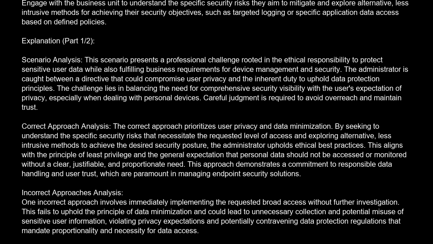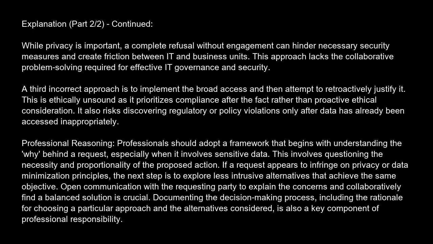Another incorrect approach is to refuse the request outright without attempting to understand the underlying security concerns or proposing alternative solutions. While privacy is important, a complete refusal without engagement can hinder necessary security measures and create friction between IT and business units. This approach lacks the collaborative problem-solving required for effective IT governance and security.